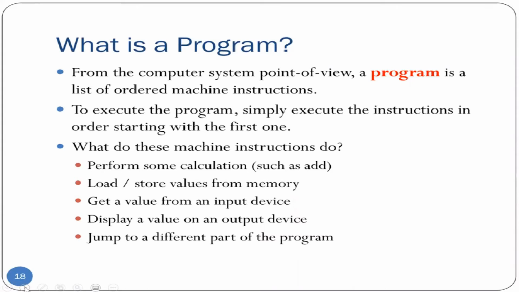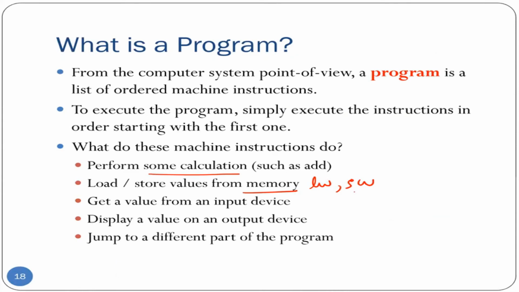For instance, if we have an arithmetic instruction, it may be performing some kind of calculation, let's say multiplication, division, addition. If we have a load or a store instruction, basically load word or store word, these instructions are used for accessing the main memory. The load word typically will read some value from the memory. The store word would write some value into the memory.